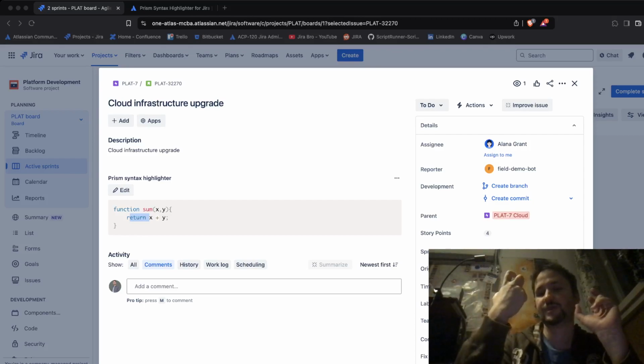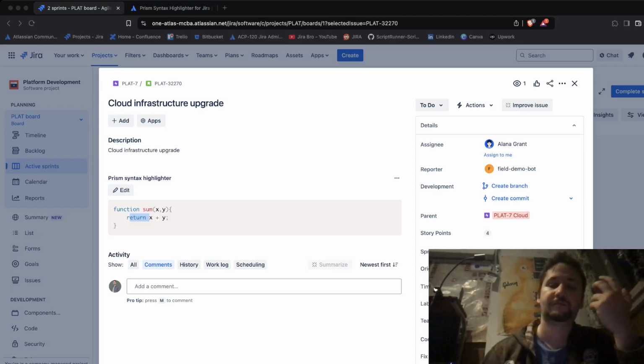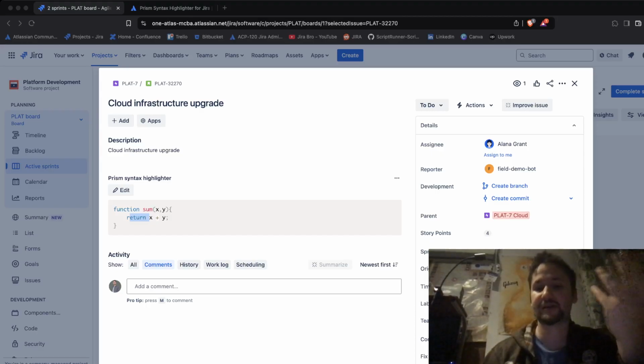It doesn't have to be in plain text. It looks really ugly when it's in plain text. But yeah, this is the syntax highlighter, and it's really useful.